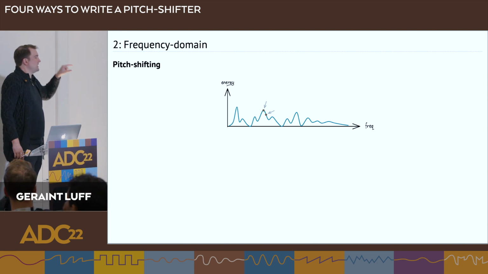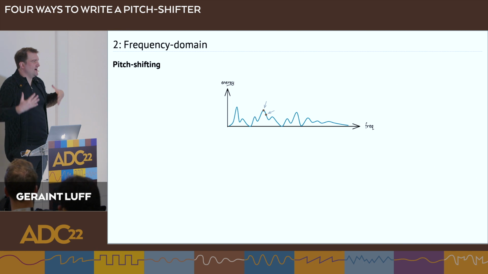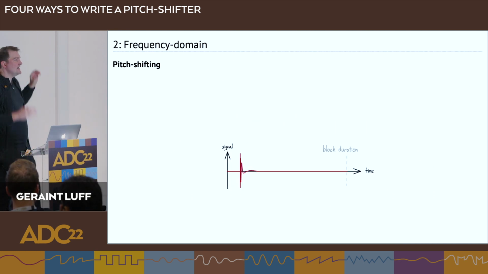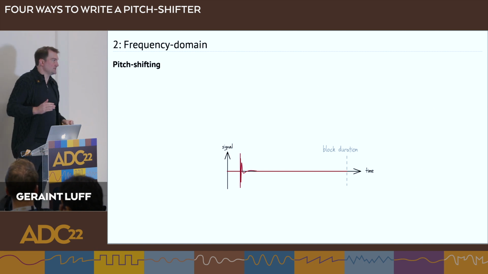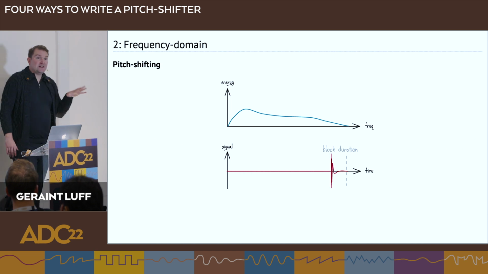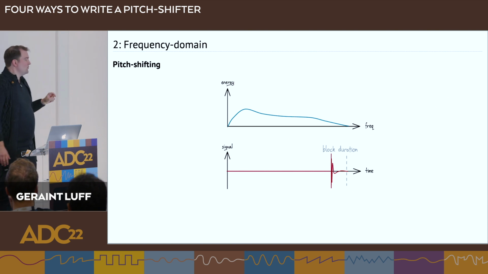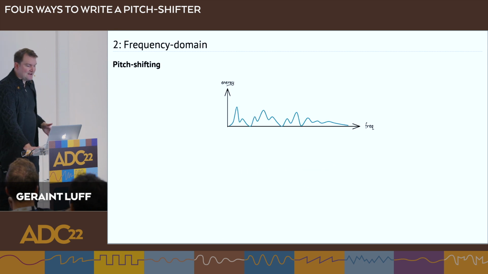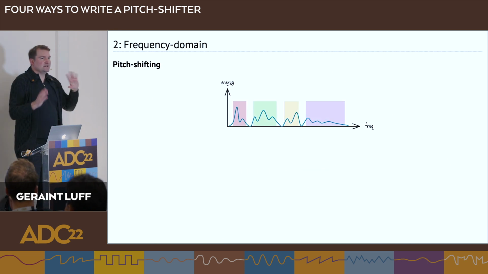And phase is very important in the spectrum. Particularly, relative phase between nearby frequencies is how time is encoded in the spectrum. Here's an example. If our block just contains a single transient, then our spectrum might look like this, a big, wide mush of frequencies. But it would look the same if the transient was at the end of the block instead of the start. The only difference between these two cases is the phase. So if we get the phase wrong for our output spectrum, we'll get anything from a fluttering sound to a big, diffuse, timeless mess.